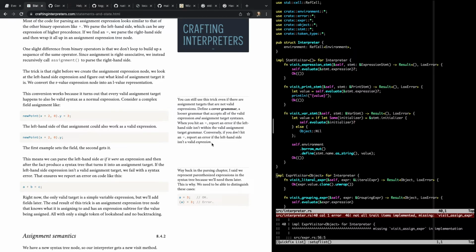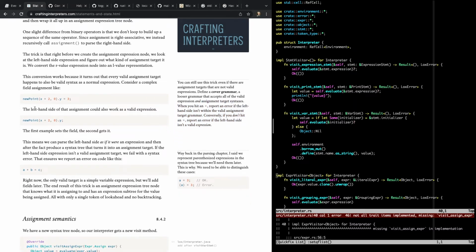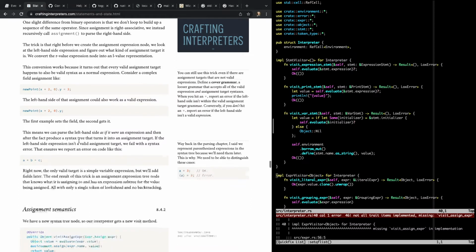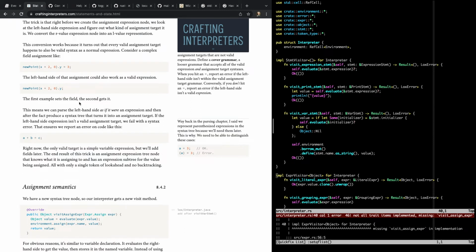Okay, I see where they're going, but that's a little beyond my capabilities right now. Right, so they're showing that this could be an expression. It's a perfectly valid expression, but if you parse an equal sign after your expression, then you know it's an assignment. The first example sets the field, the second gets it.